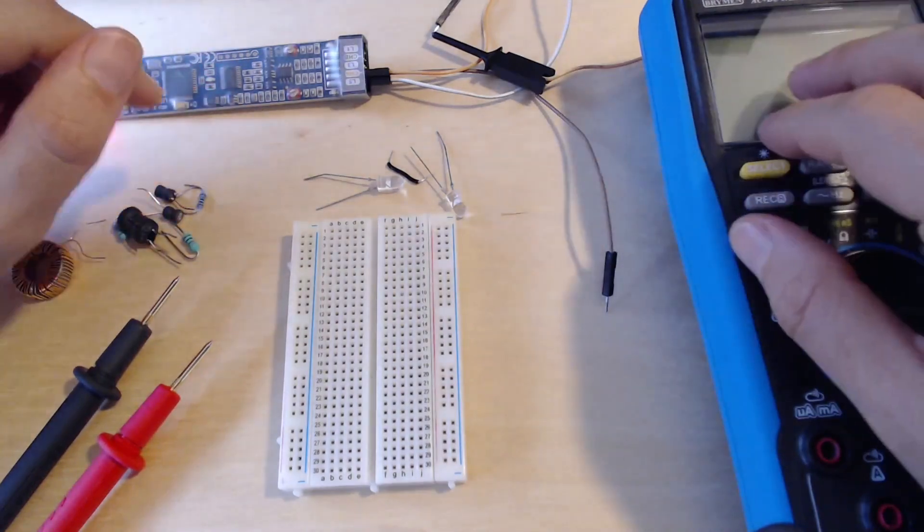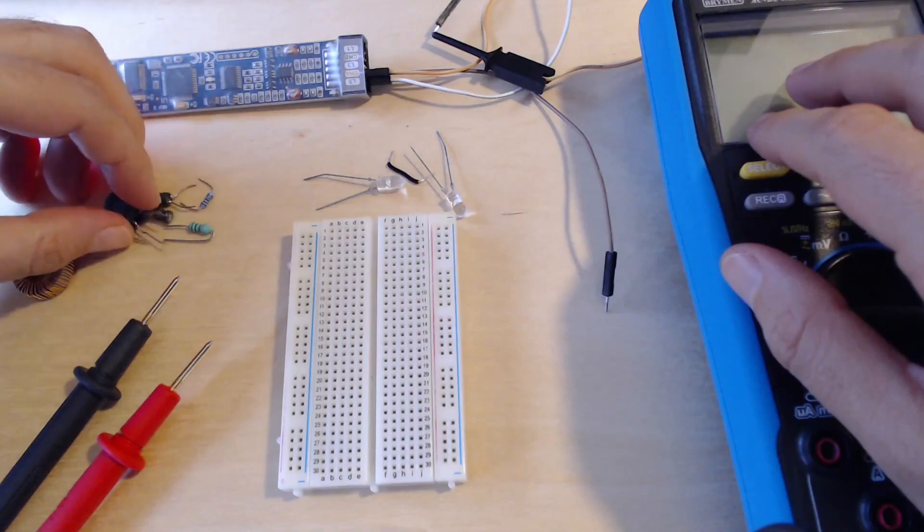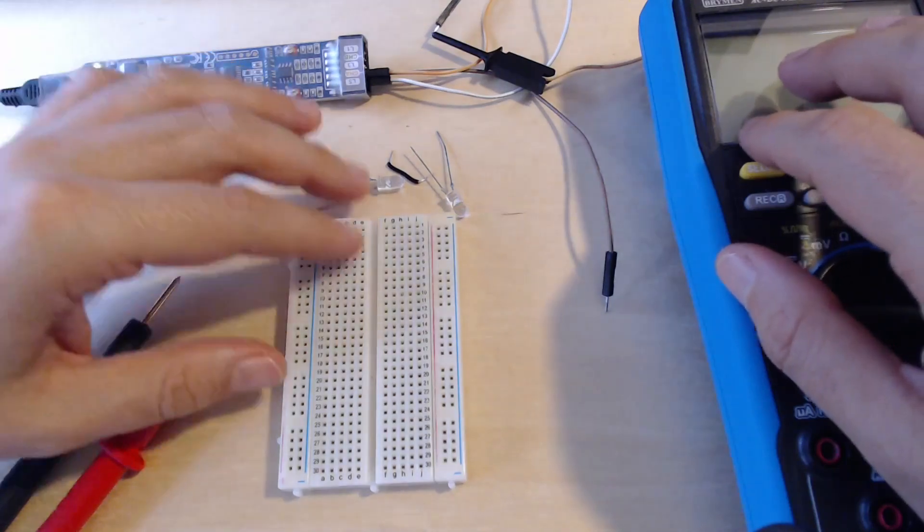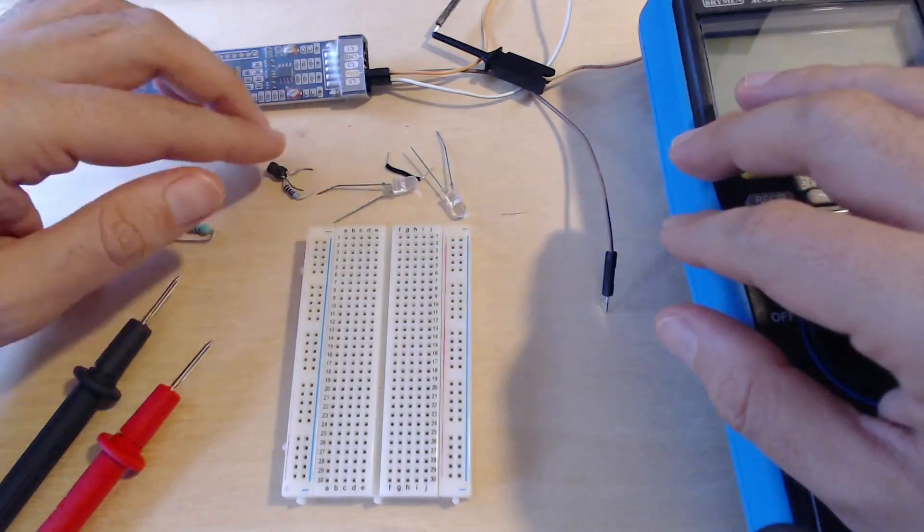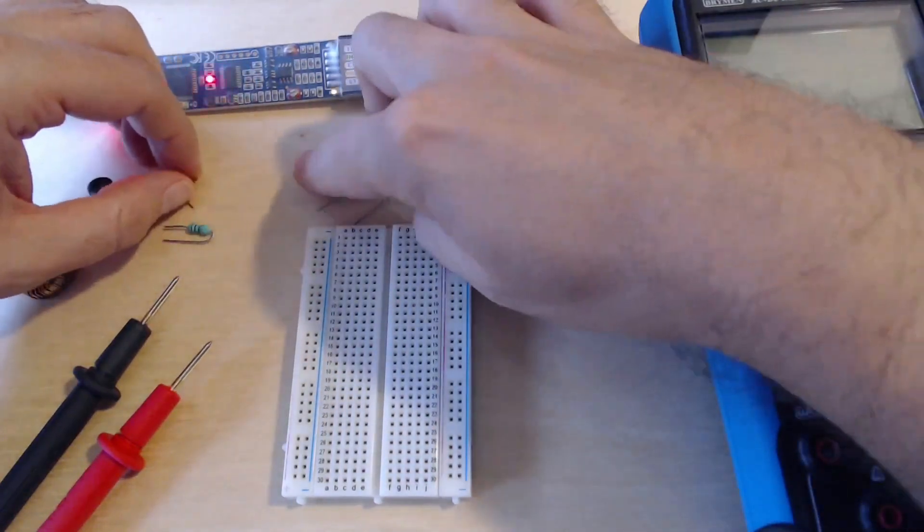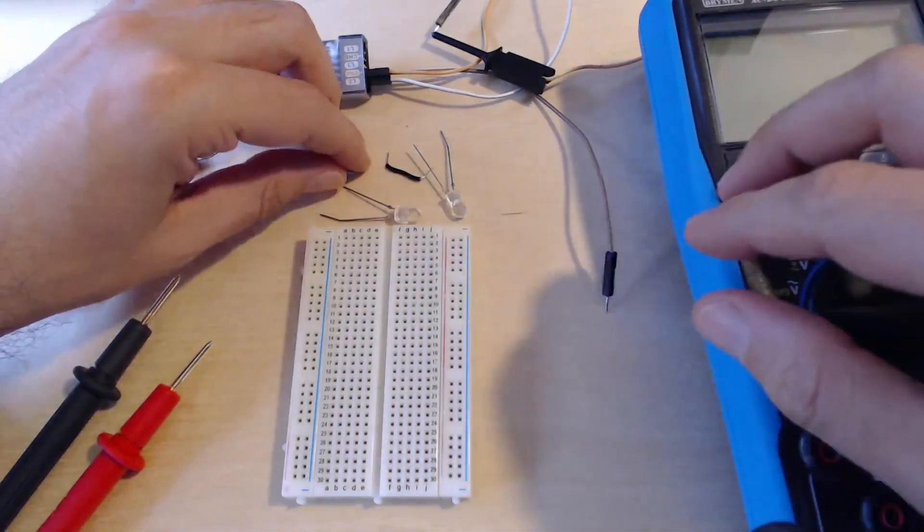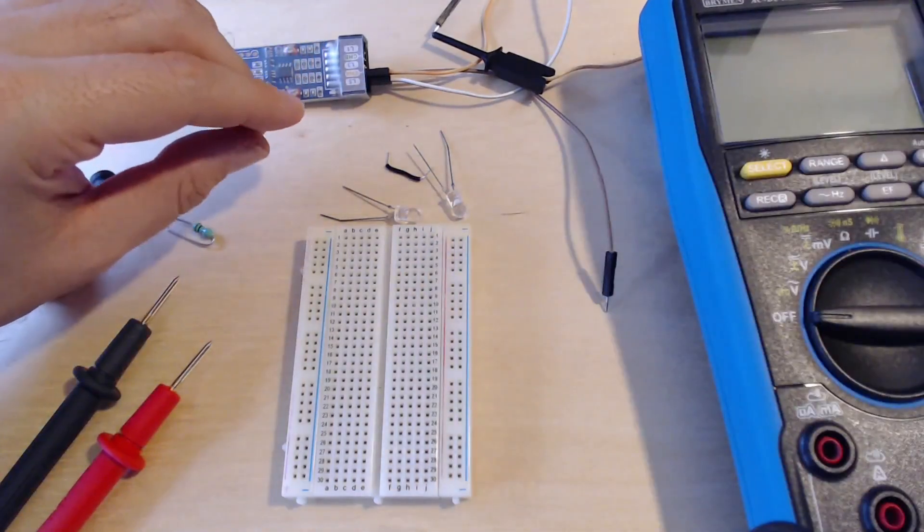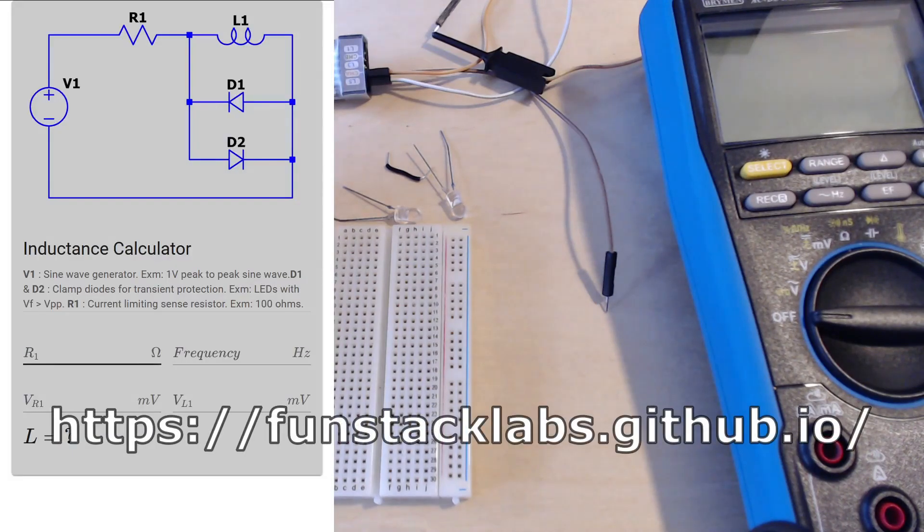If you absolutely have no way of generating sine waves, you can also use square waves as well. I have a few test inductors here, and really in the component front we don't have much - just a resistor. Now let's build our circuit. We have this software tool which I talked about earlier, and this is something that I put together with JavaScript quickly. You don't need to install anything - I'll just link it down in the video description below.